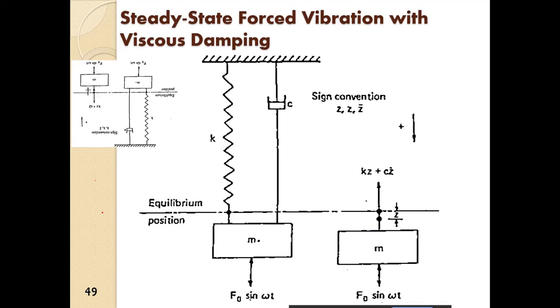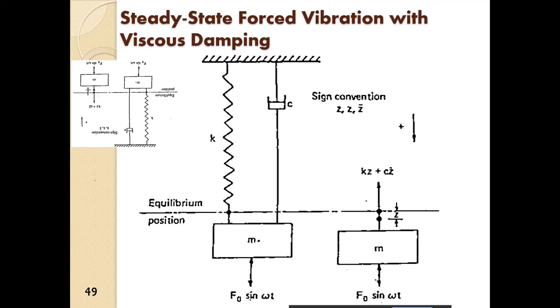So we were discussing the analysis and how to find the maximum amplitude and the frequency, and whether there is a natural frequency and any resonance, so that we can prevent those in the machine foundation. So we stopped here. So we have this system. Just a quick revision of the previous class.